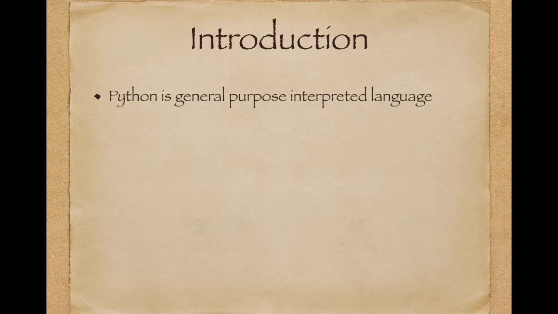So coming to the interpreter or interpreted language. What is an interpreter? The main difference between the interpreter and a compiler is that the interpreter checks line by line. Only if the error in line 1 is cleared does it pass to line 2, line 3 and so on. That is the main difference between the interpreter and the compiler. The language which follows the interpreter is what we call an interpreted language, and the language which follows the compiler is called a compiled language. These are the two main differences. So Python falls under the interpreted languages.